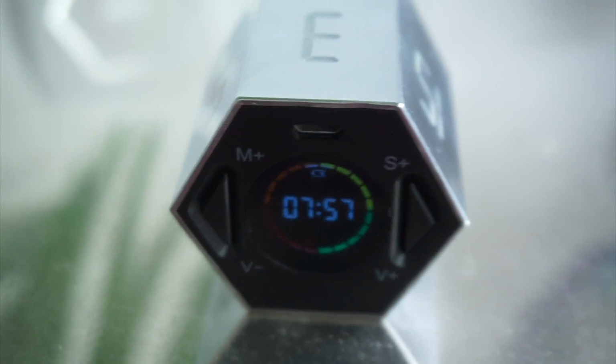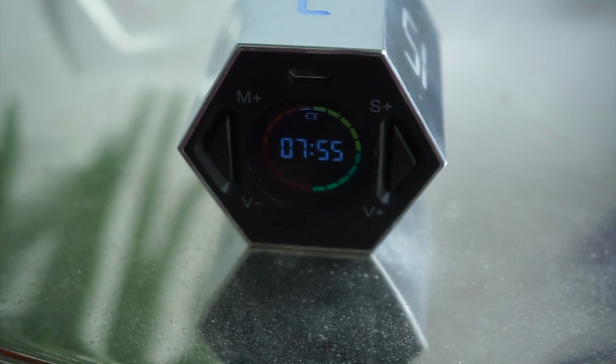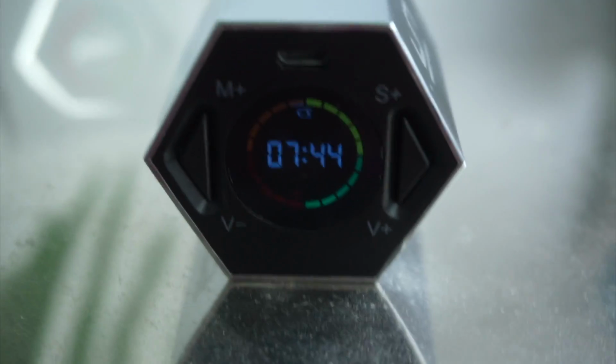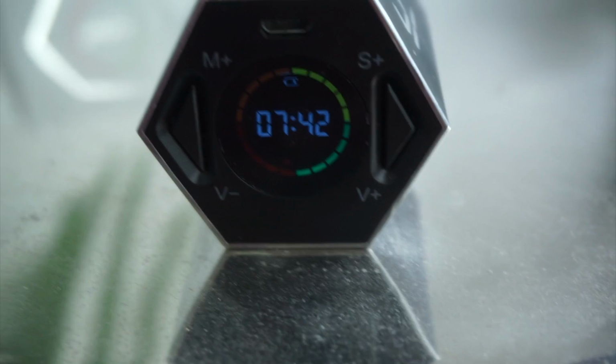That many minutes, and then it begins. Set it to 8 minutes, and there it goes, counting down. Of course, you can set it to be very loud, or even silent if you want to. It does have a silent mode.